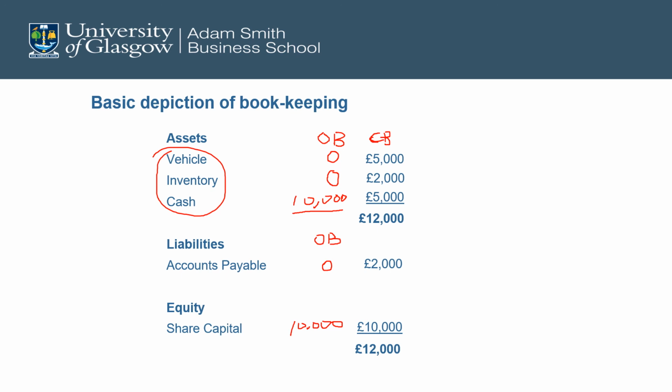So at the beginning of the year, you have 10,000 cash, and you have 10,000 share capital, and that equals, and you don't have any liability. It increased during the term. So you have 2,000 increase in your payable. And so at the closing balance, you have 12,000 in your asset, and then 12,000 in your liability and equity together, right? So that's clear.